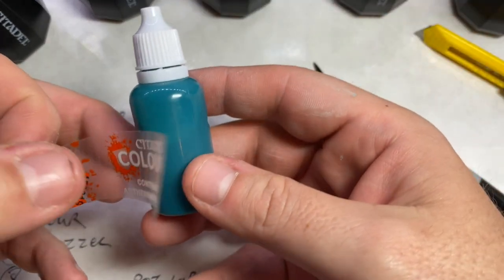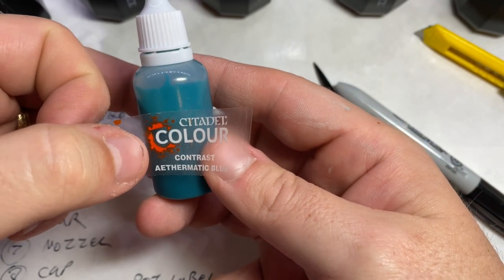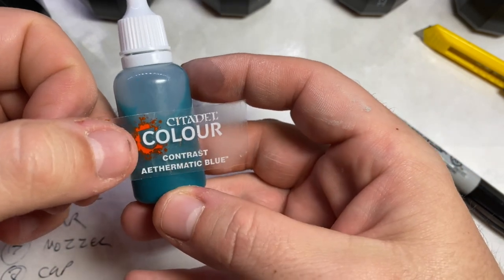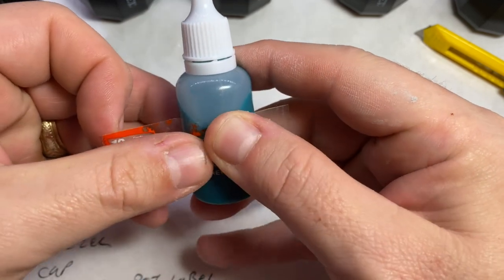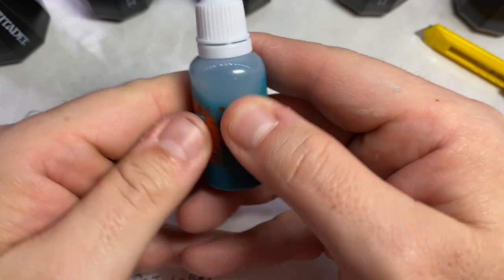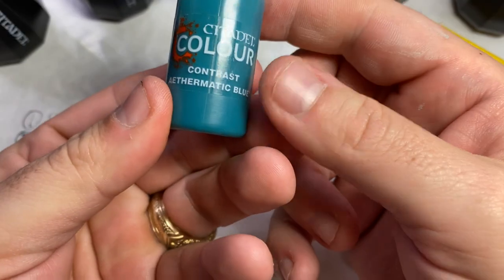Remove label and apply label. So that's where we're at. Just going to pick the middle here. Oh, I don't want it on that seam though. Oh, there's another seam. Here we go. Careful with the air bubbles. All. There it is.